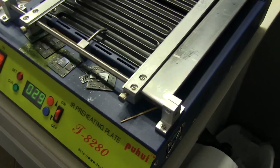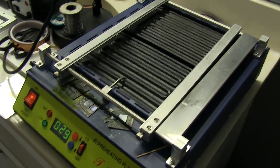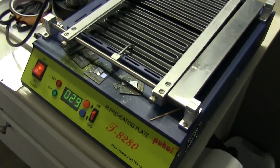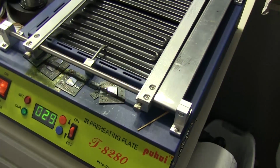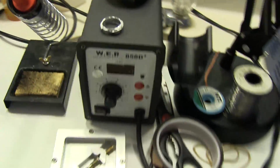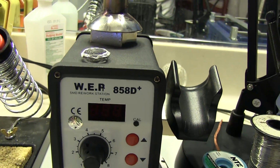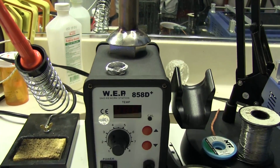This was really cheap, and obviously I'm not using really professional stuff here. I can't afford to spend thousands on a proper jig, so I have to make do with what I've got. And this is a T8280. I bought this on eBay for about, I think, 150 bucks or so. It wasn't too bad. And then I got this. I'm not even sure if that's supposed to be a P or an R, but it says WP8058D. It goes by a bunch of different names on eBay. This was like 60 bucks, I think.